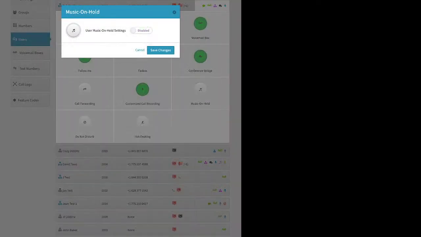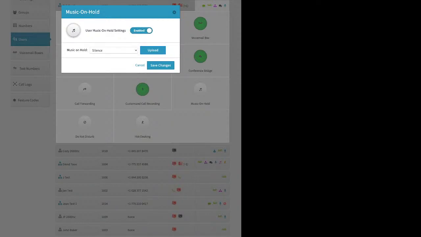Music on hold, you can choose to have your users have their own hold music if you want to. Again, .wav, .mp3, typically recorded in mono, right? But you find the file on your computer, or click upload, then click browse, then click the up arrow icon. This pull down will show any of the media files you already have on your account. So you can reuse a file, for instance.